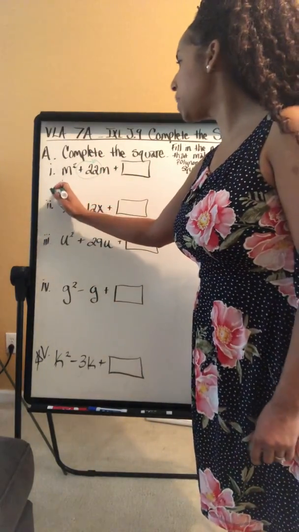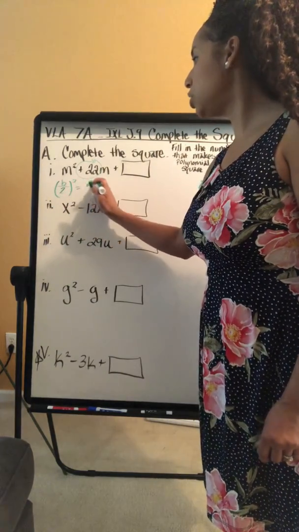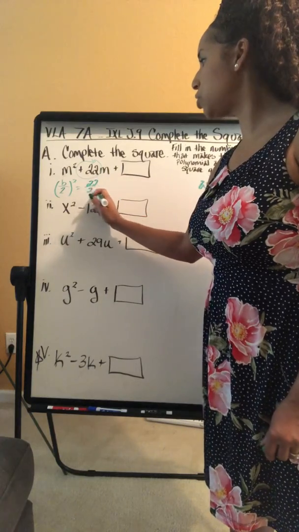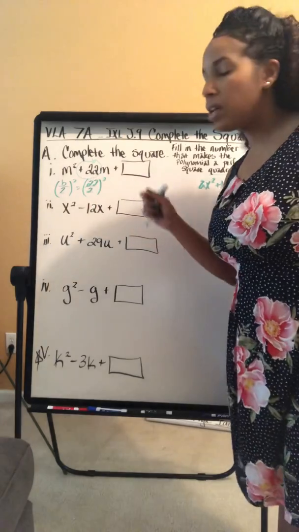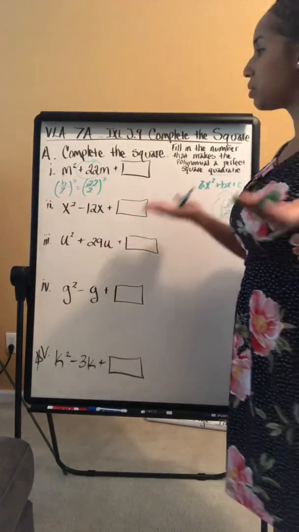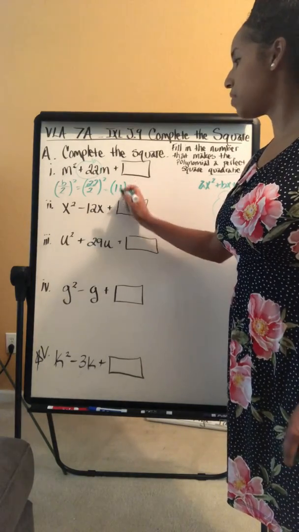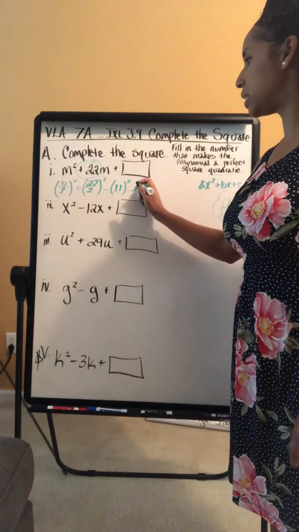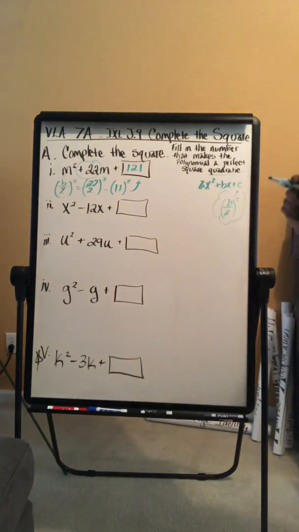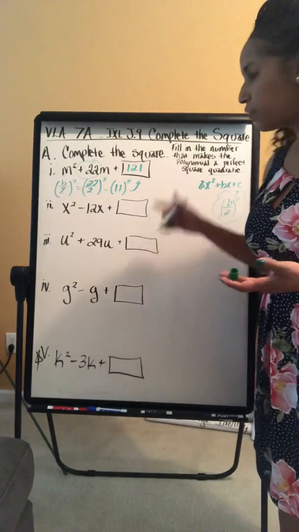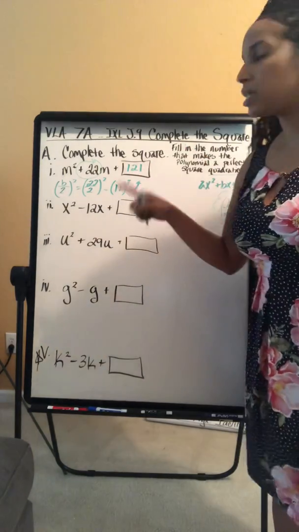So if I want to find the b divided by 2 squared, it's my b, 22, divided by 2, and I want to square that. You can put it all in your calculator at once, or 22 divided by 2 is the number 11, right? So 11 squared is 121. You follow? So that's the process. It's the same thing we're going to do for all of these. We're going to fill in the blank with the b divided by 2 squared.